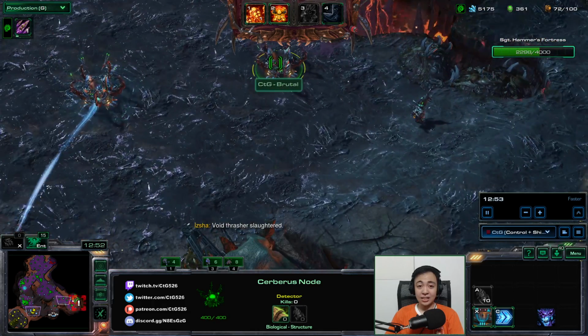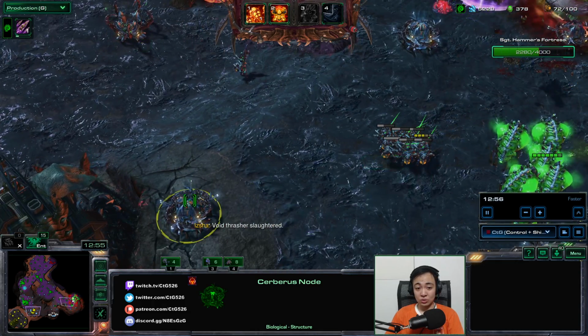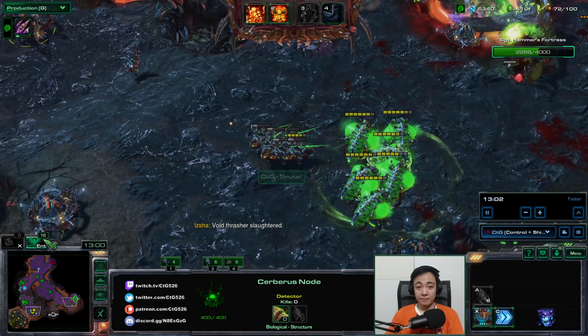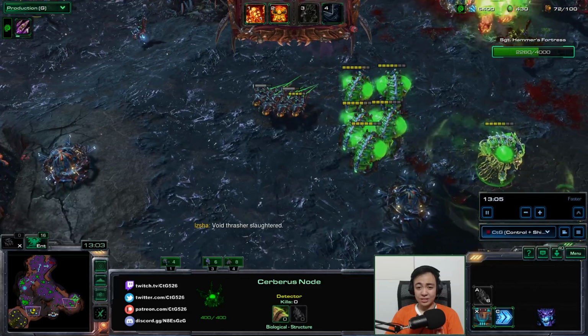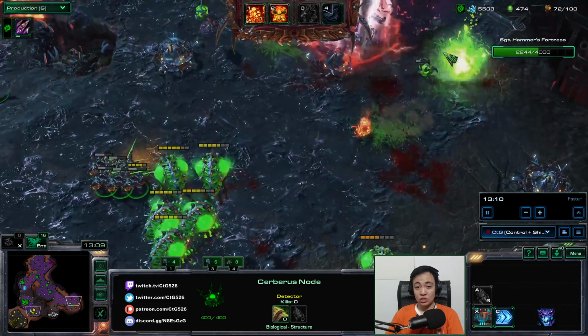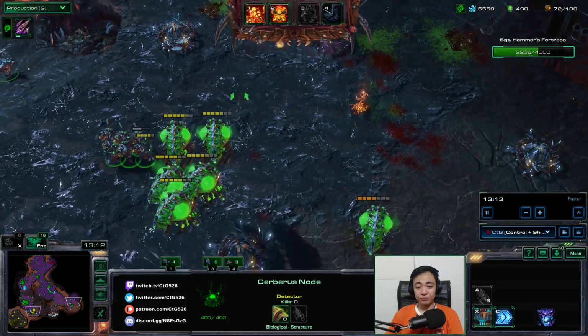But I actually can't connect this node to this node. It's actually out of range. I can't control it. So what I have to do, I think, is put down a Cerberus hive over here, and control these nodes, so I can have detection over here.